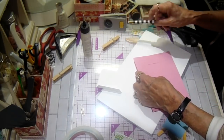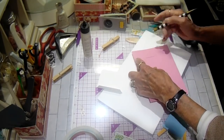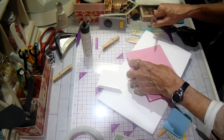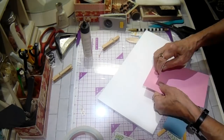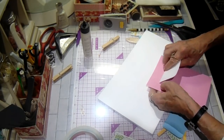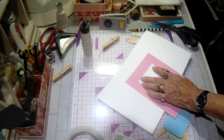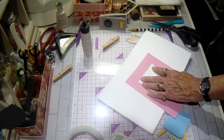My lines. And I'm going to put this down in my little slot. And make sure it's even. Even Steven. Where's my Riddler? Close my head, put one attached. There we go.